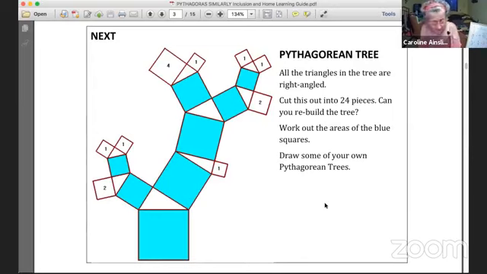And the way you recreate it is you're going to use the triangles that you've got. I don't even know if I've got this right. They've got to be right angled triangles. I'm not sure if I've got that right. I think that one wants to go there.